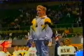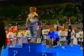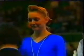76.25, representing the Australian Capital Territory and the Australian Institute of Sport, Julianne Monaco. And Julianne Monaco, who performed so well for Australia at the recent World Championships in Paris. Little peck on the cheek from Jane. Julianne up from 5th place after the compulsory, so she'll be disappointed she didn't do better last night. She could have got the gold around her neck, but a silver for her tonight.